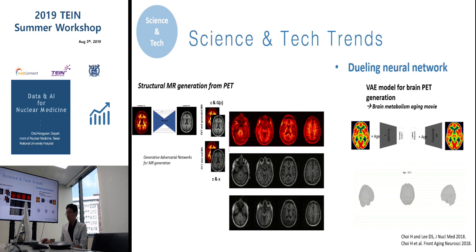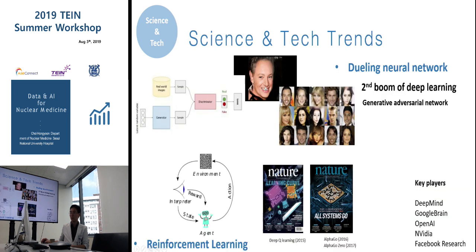So this is one of my papers published last year. This is structural MRI generation from amyloid PET, to quantify the amyloid deposit in the gray matter. As you know, for accurate quantification of amyloid PET, we need structural MRI, because simple amyloid PET cannot differentiate the gray matter and white matter. So for accurate quantification, we need structural T1 MRI. However, not all patients can afford both PET and MRI.